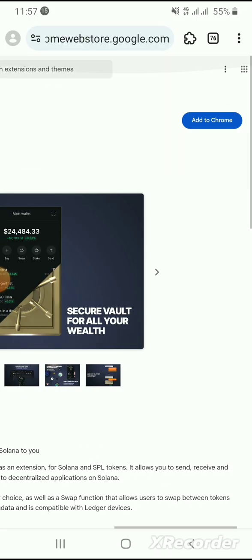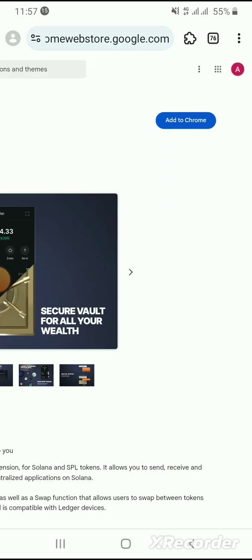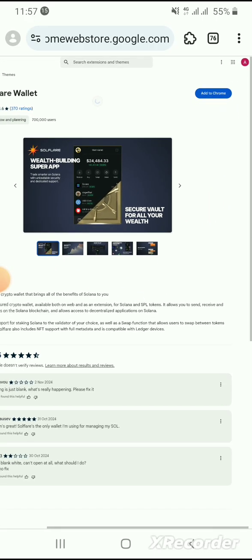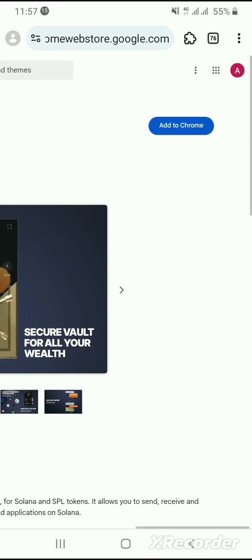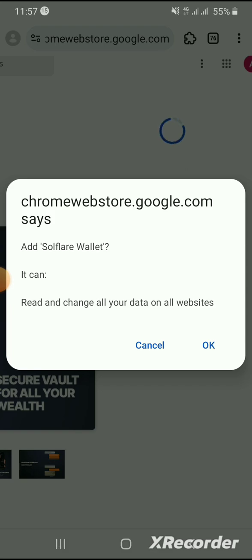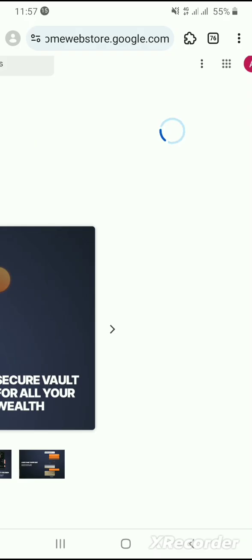Now it has opened. We will add it to Chrome. So tap add to Chrome here. Once it is open, it will be tiny. Just expand your interface of your phone. You will see it here. Add to Chrome. Say OK. So once it is added to Chrome, we will go back to extension and open it.